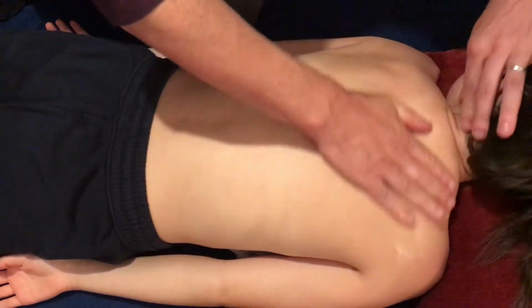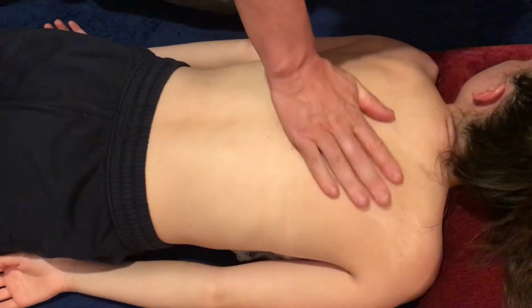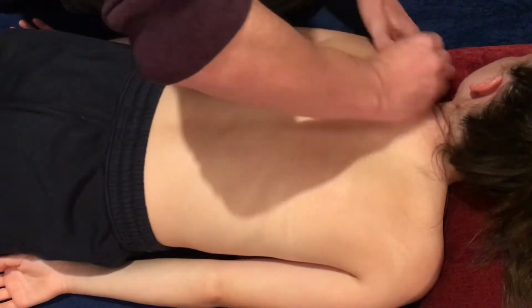So first of all, we get consent from the patient. We make sure our diagnosis is correct, and we check any contraindications, and then we apply a suitable oil for lubrication, and then we're doing some guasha. So we have our non-dominant hand for support, nice gentle pressure.